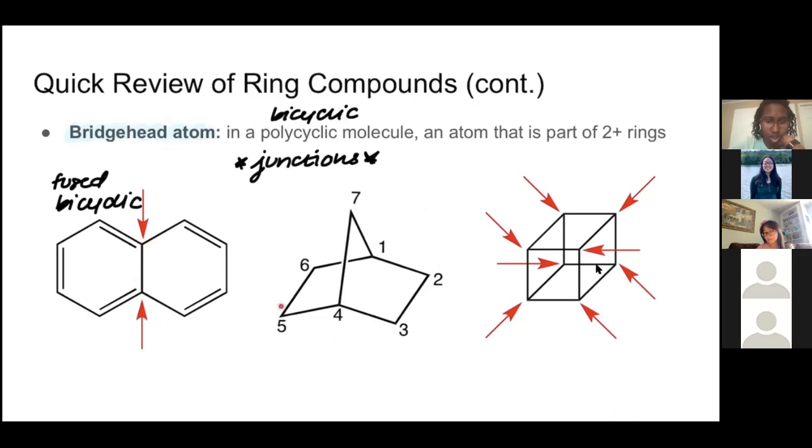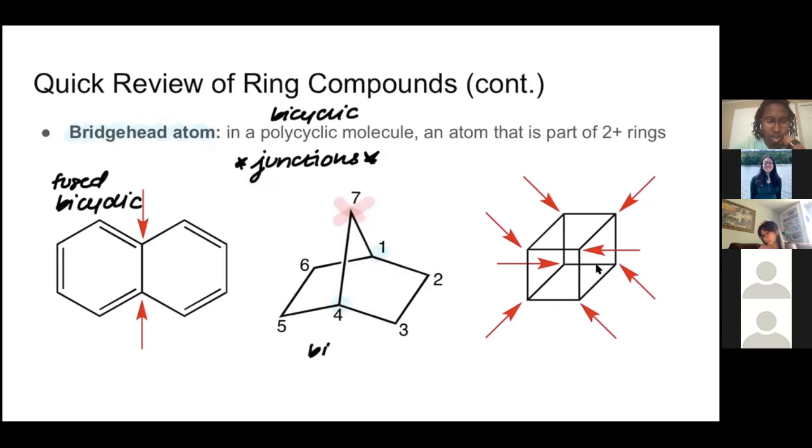Let's go ahead and go to the middle. This one's going to be a little bit more confusing. The bridgehead atoms are actually these two, the carbons at 1 and 4, not actually the carbon at 7. Easy way to remember bridgehead is junctions, like I said. The way I like to think about this is this has 3 attachments, this has 3 attachments, this really only has 2.